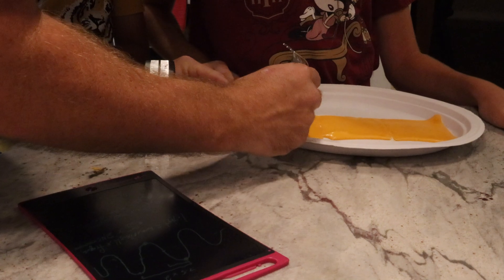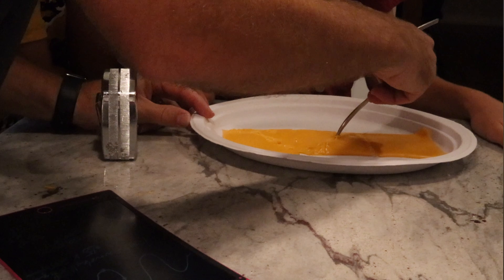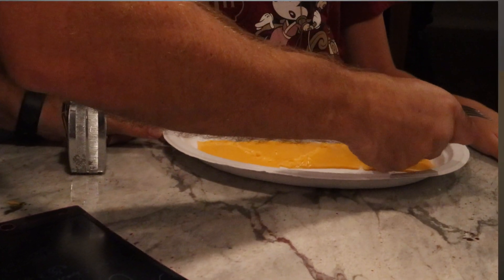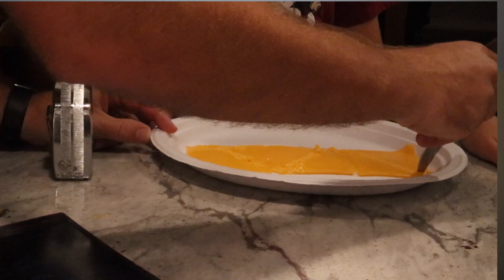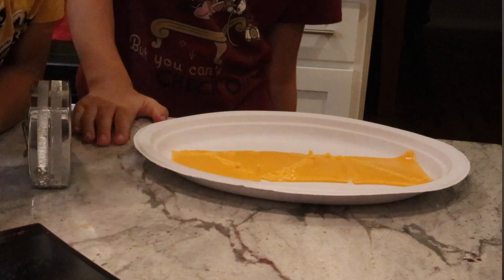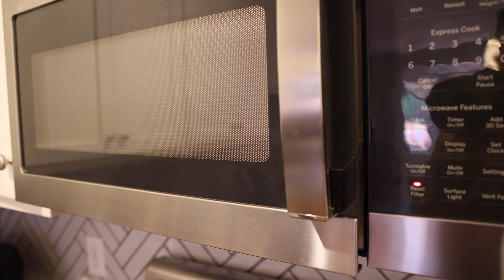That's what we've done here with our cheese. At this point we're in the elementary stages and not getting into the amplitude and frequency of the wave — those will come later. But this does give a pretty accurate representation of the wavelength of the electromagnetic microwave and prints it into the cheese. One interesting fact: look how big the wavelength is — you can actually measure it in inches. It is far bigger than the tiny holes in the screen shield on the front door of the microwave, and it is the size of the electromagnetic microwave itself that keeps it from being able to escape through those small holes.